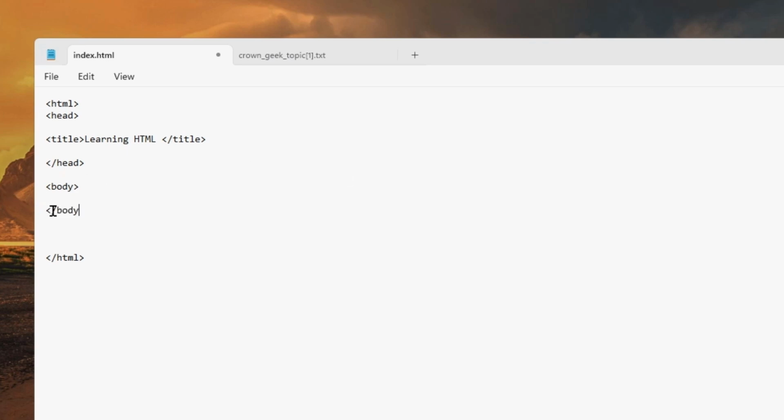And in between this body tag, we are going to use our h1 tag, the heading tag. It's very simple. If you keep a space over here and use h1, and then type anything like hello world, and now close it, this is your first heading tag, and it's called the h1 tag. You just need to give the h1 tag over here. The h1 tag is basically an opening h1 tag and a closing h1 tag.